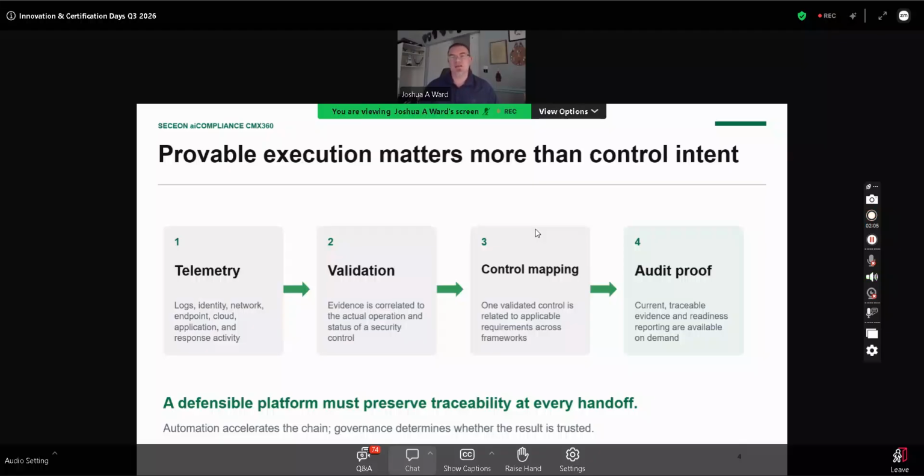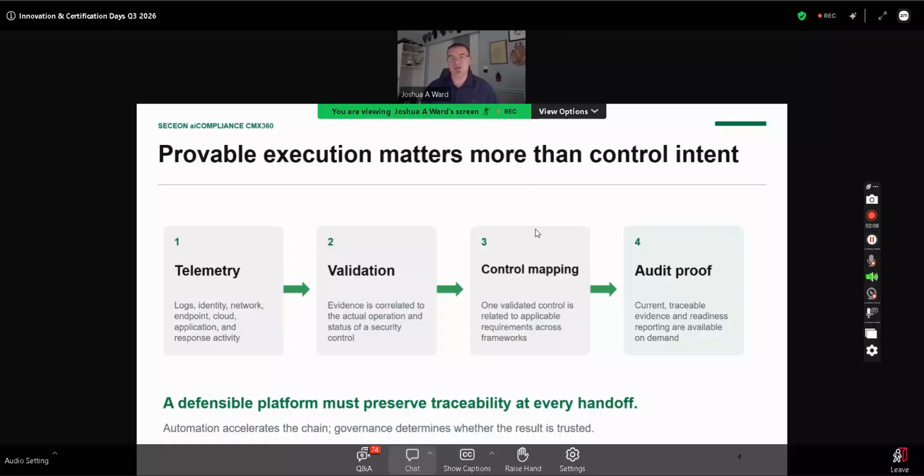The critical distinction is automation versus authority. This leads to perhaps the most important concept in my entire briefing. Automation is not the same thing as authority. It should not ever be confused for being the same thing. Automation can make evidence collection faster, it can improve consistency, reduce manual effort, it can simplify framework mapping, but automation does not eliminate governance responsibilities.